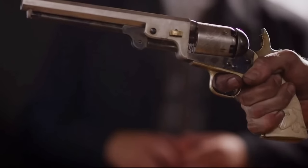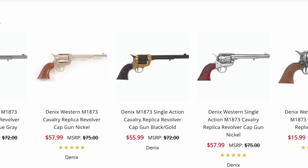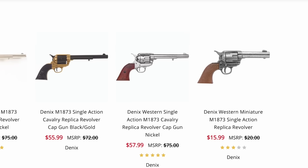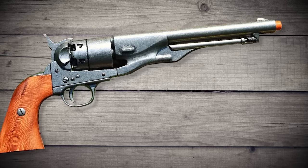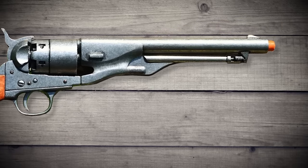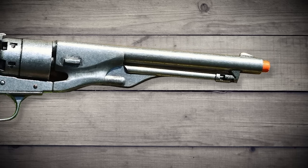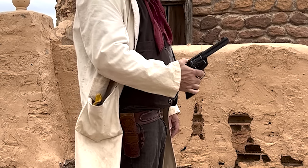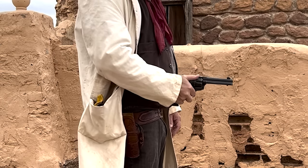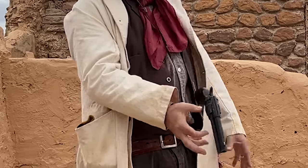For the cap and ball models, even painting the top half of the nipples to emulate that percussion cap goes a long way to authenticity. You can get them in different barrel lengths and finishes, and the grips are even pretty good looking. Some have that orange plastic plug on the end of the barrel to indicate it's not real — if you're looking to be as authentic as you can, go for one that doesn't have that, or remove it if possible. Replicas are great for gun spinning practice as well, and it's easier on your real gun if you're just starting out. If you drop a replica, you only risk breaking a $70 dummy gun compared to breaking a $500 firearm.